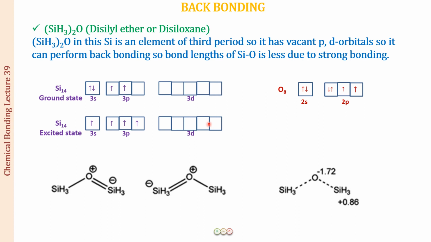And when there is going to be back bonding, what are going to be the effects? What you're going to see is that there is going to be a partial double bond character for both of these, right? So we will be having a resonance hybrid, and the bond length of the Si-O bond is going to be less because of the strong bond. And if we are going to compare it now to a C-O bond, which we will be doing in the next.